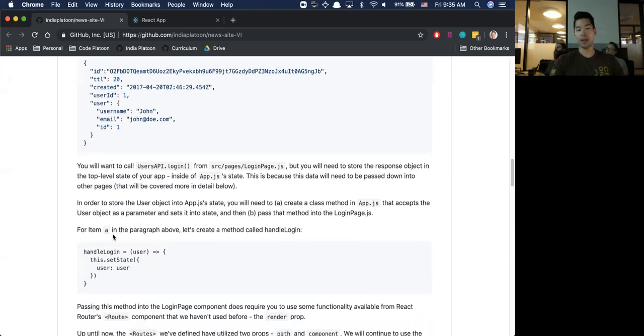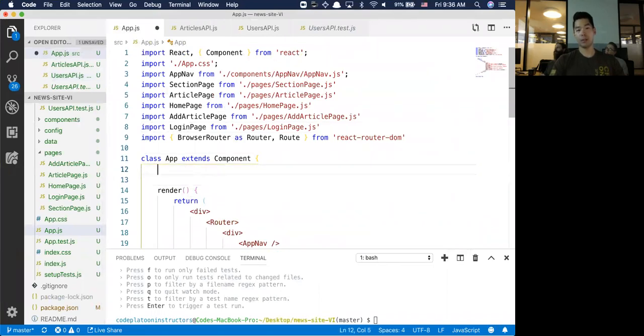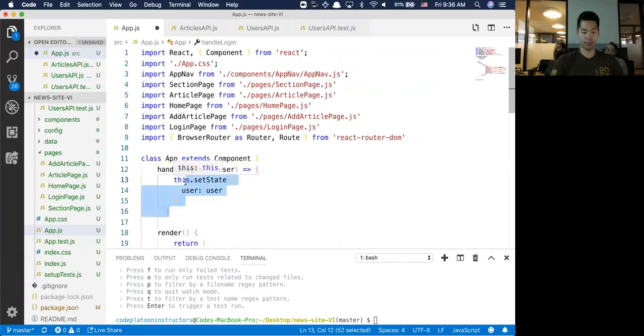All right, so for item A, let's create a method called handleLogin. It's going to take a user and then set the state equal to user. Okay, so I'm going to grab this whole thing, go to app.js, and then outside of the render function, I'm going to create a handleLogin method.